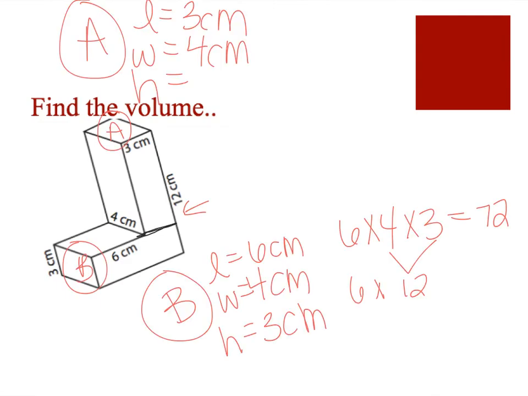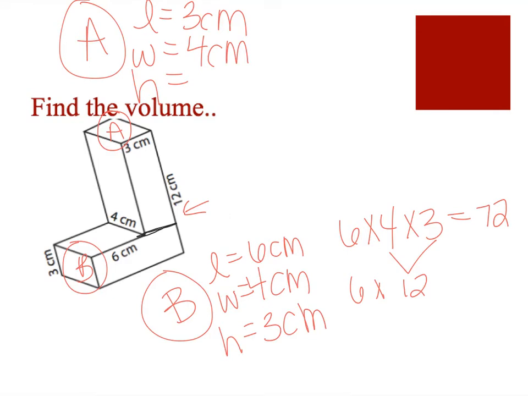All right, so let's go ahead and solve this composed figure. So you'll see that I started some of my work here. I'm going to start by going over how I cut this figure. So what I did to cut this figure was I drew a line right here so that I made one rectangular prism here and one rectangular prism here. And I labeled these A and B.